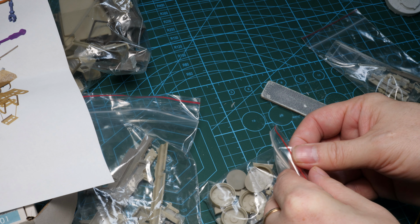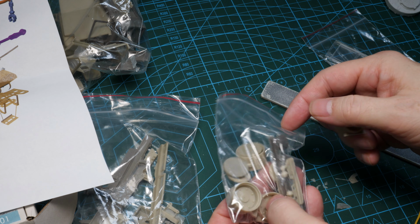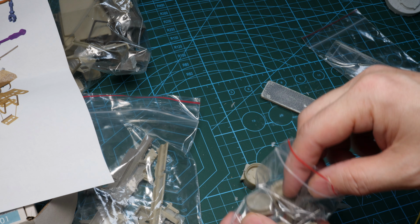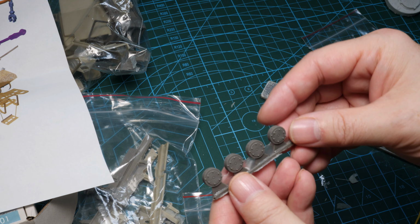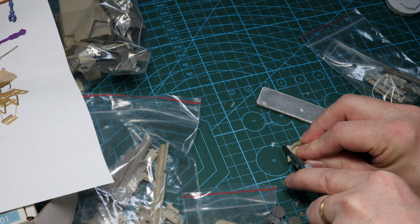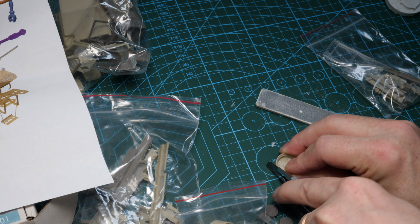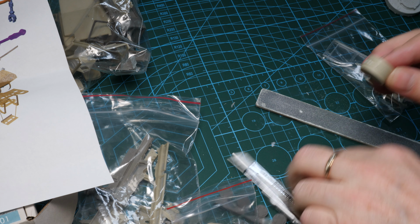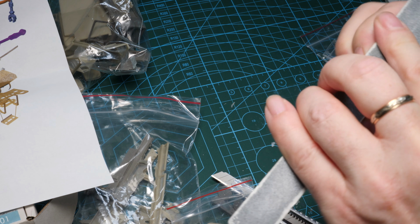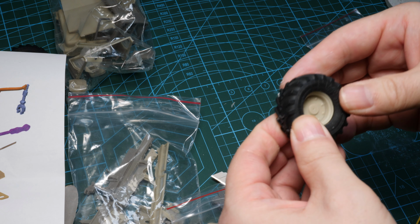Let's have a look at these wheels now in this pack. Just get one or two out. So you've got the wheel there, and the hub itself is separate on this one. Now let me just see if I can quickly take a bit of this off. I shouldn't really be doing it like this. Just do this quick sand down on here, and then we can see roughly how these big chunky wheels fit on, because we want them nice and snug.